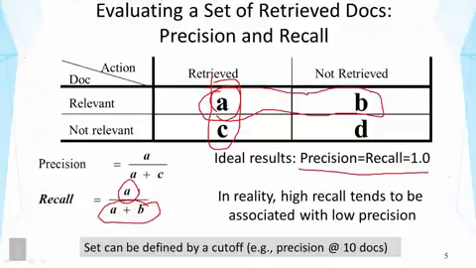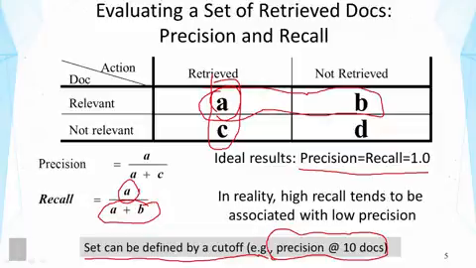Note that this set can also be defined by a cutoff in the ranked list. That's why, although these two measures are defined for a set of retrieved documents, they are actually very useful for evaluating a ranked list. They are the fundamental measures in text retrieval and many other tasks. We often are interested in the precision at 10 documents for web search. This means we look at how many documents among the top 10 results are actually relevant. Now, this is a very meaningful measure because it tells us how many relevant documents a user can expect to see on the first page of search results, where they typically show 10 results.